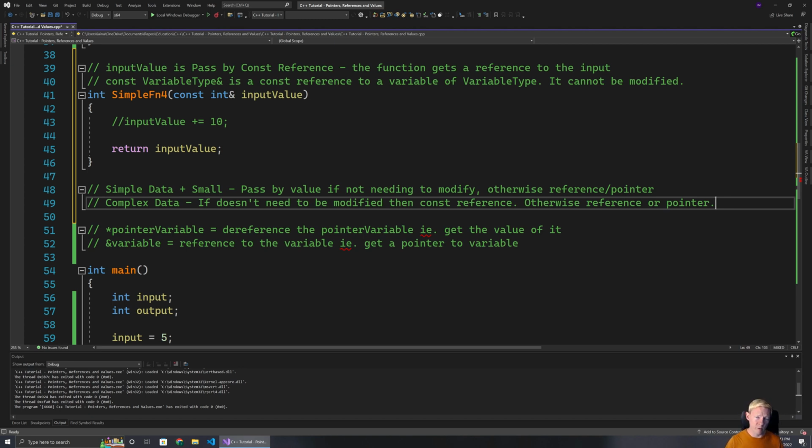So dive on in and experiment with this. Set up some functions yourself. Try different ways of passing the inputs in and see what happens when you do different combinations of passing something in and modifying it, doing different things with pointers. Some of the things might break, and that's okay. It's a good opportunity to see how it breaks, because these are things that will break when we're doing further development. We get to see how they break so that we can practice and learn how to fix them, because that's going to be a big part of the job. So getting that familiarity early on is really useful.